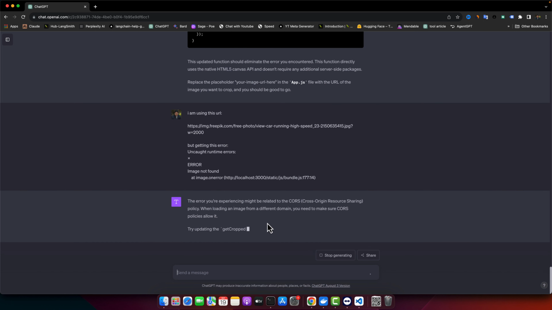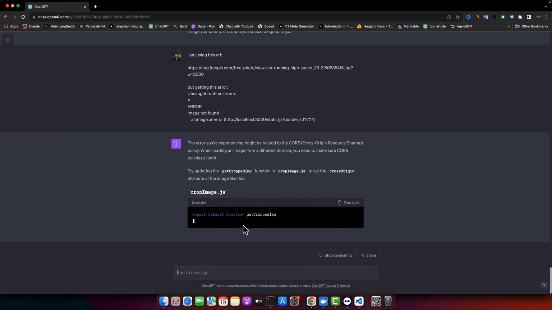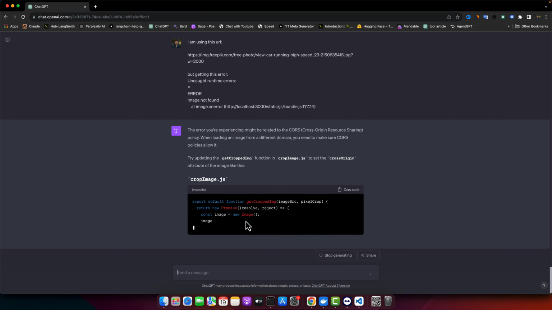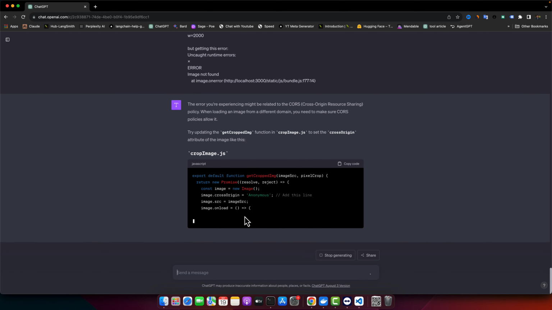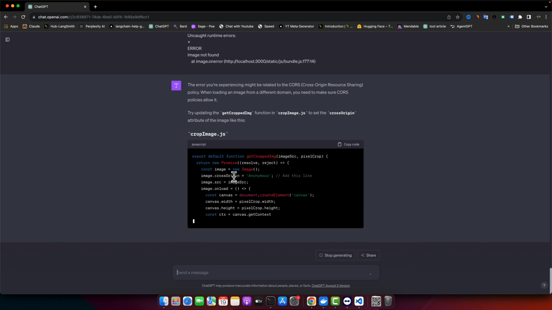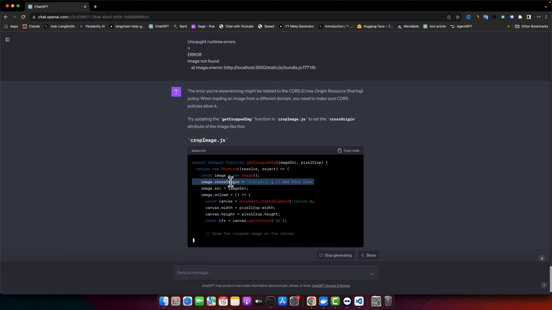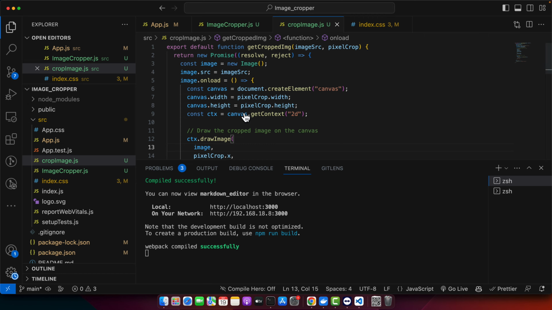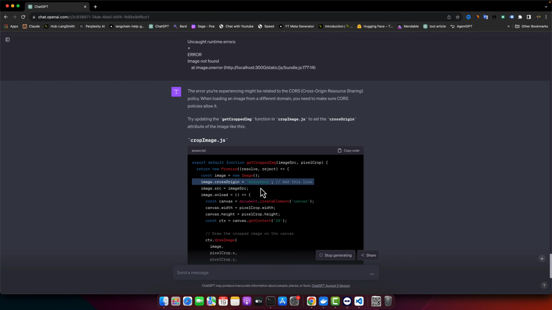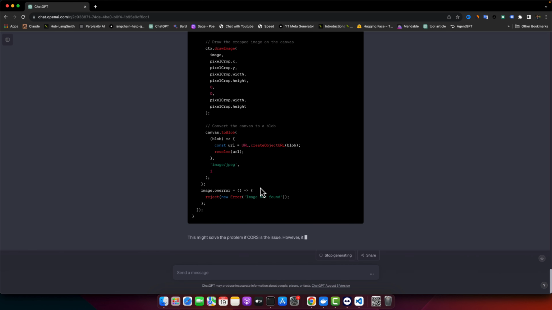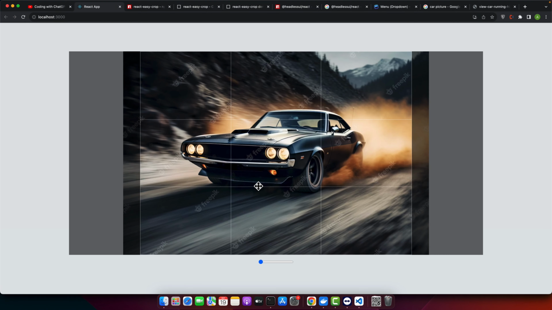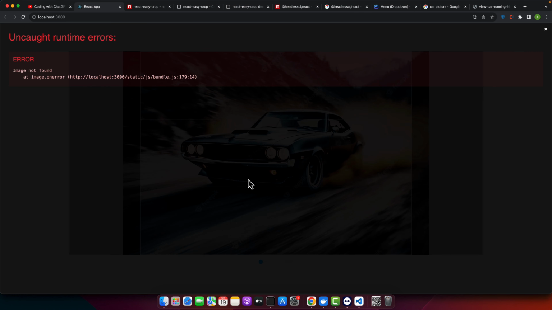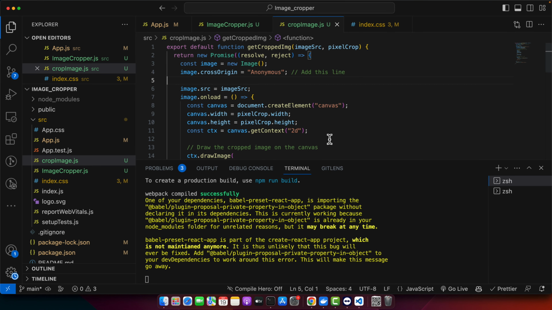Okay, this is a CORS error. So it is asking us to add this specific line. It is after the image, and okay, now the error is still there.